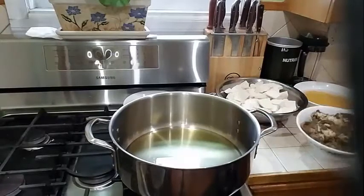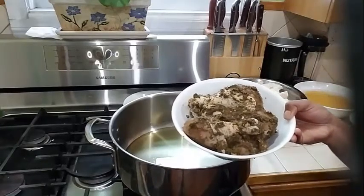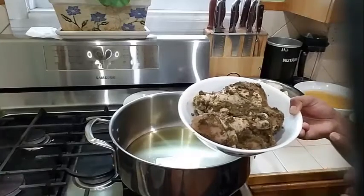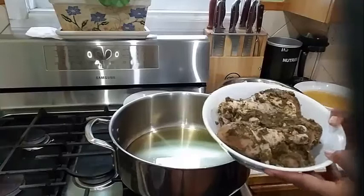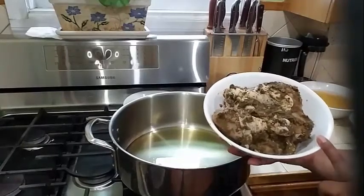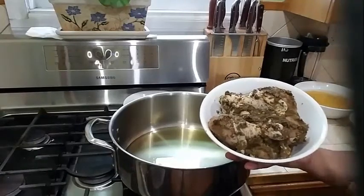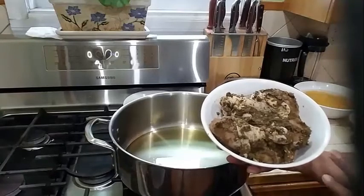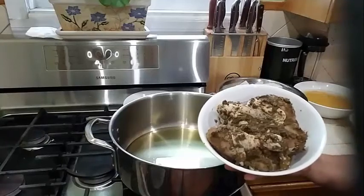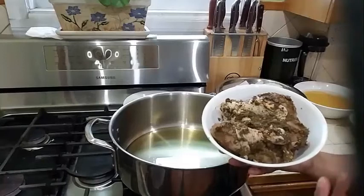So in my dish here, guys, I have 9 drumsticks that I went ahead and marinated earlier today with my green seasoning. And I do have a video up with my green seasoning. What's in my green seasoning, guys? It's basil, scallion, onions, garlic, celery, parsley, chili pepper, a little piece of ginger, and some fine leaf thyme and some broad leaf thyme. Some of us know it as Spanish thyme.